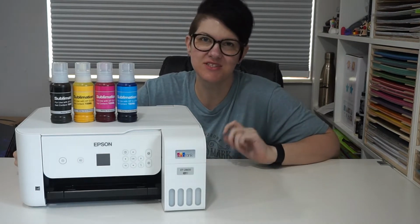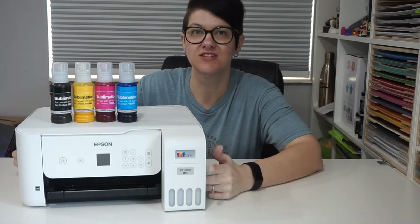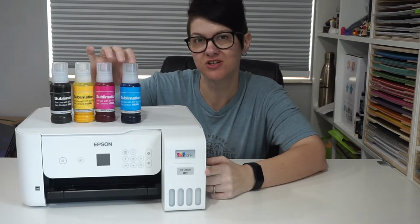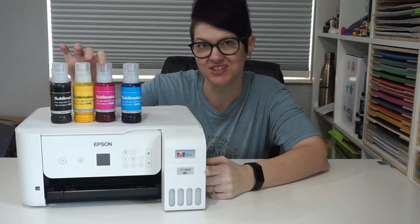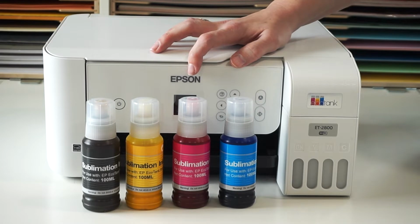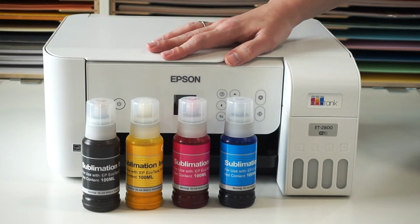Hey everybody, I'm Lindsay from Artsy-Fartsy and today I'm going to show you how to convert this Epson EcoTank printer into a sublimation printer using Hiipoo sublimation inks. You can convert almost any Epson EcoTank printer into a sublimation printer as long as it's brand new.